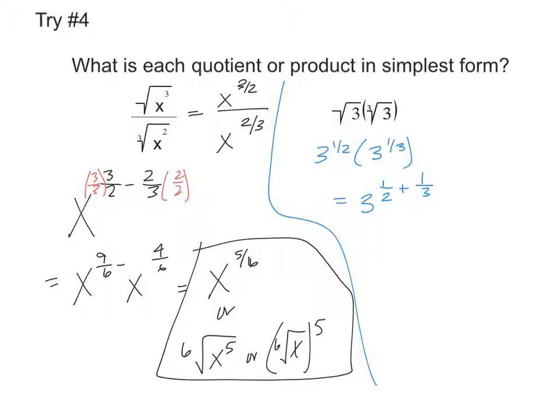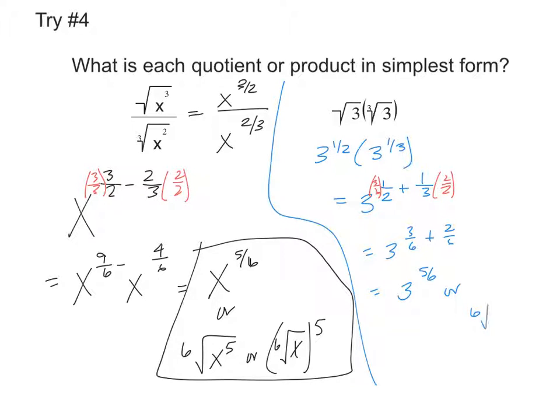Okay, so when we add those powers, we again need a common denominator, and that common denominator again is going to be 6. So we're going to multiply this one by 3/3 and this one by 2/2. So that will give us 3 to the 3/6 plus 2/6, which is going to be 3 to the 5/6, or the 6th root, and that's a huge 6. I need to make that a lot smaller.